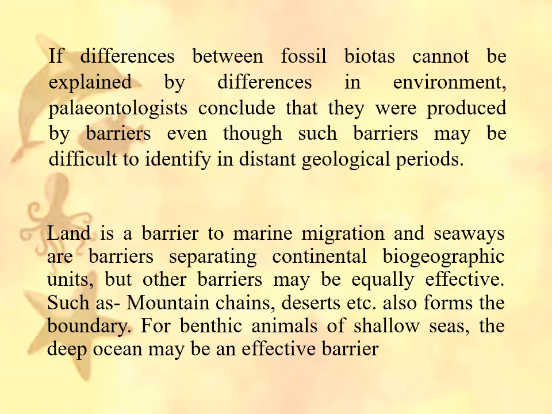Now, if differences between fossil biotas cannot be explained by differences in environment, that means differences in ecological conditions, then paleontologists conclude that they were produced by some kind of barriers. That means there must be some kind of restriction by which the organisms between those two areas cannot meet each other, and thereby they are completely isolated from one another.